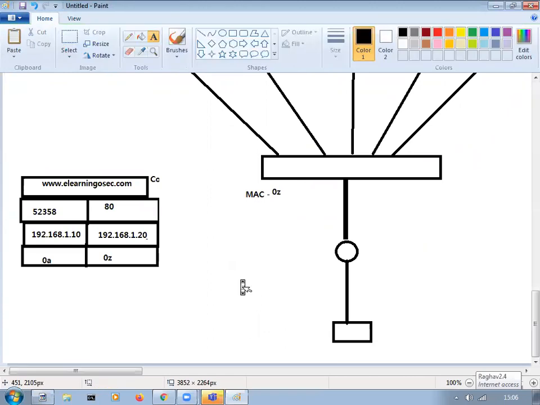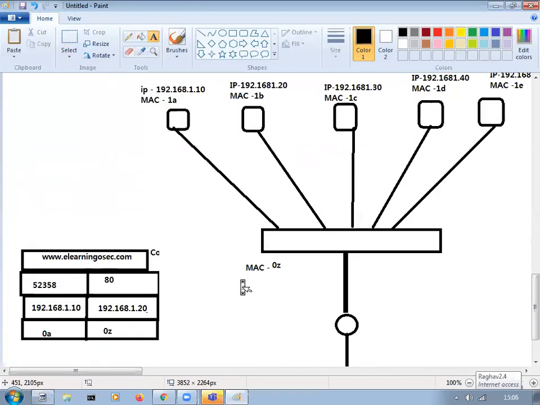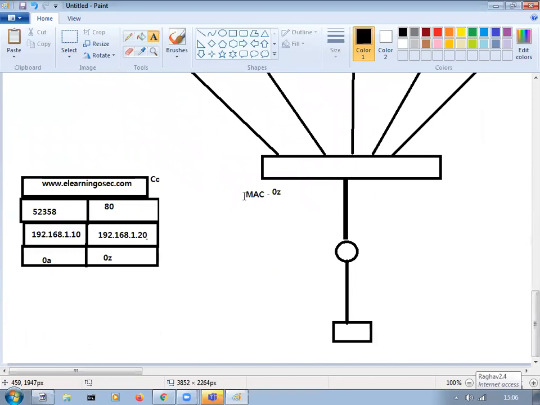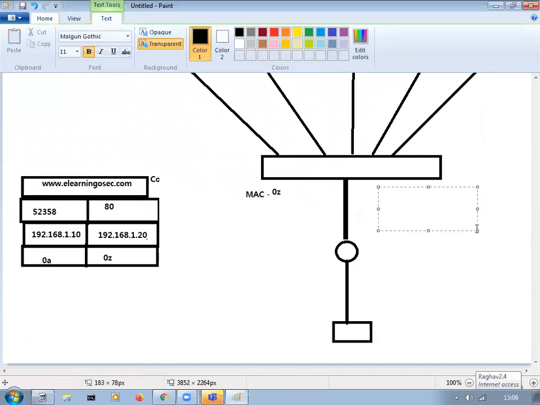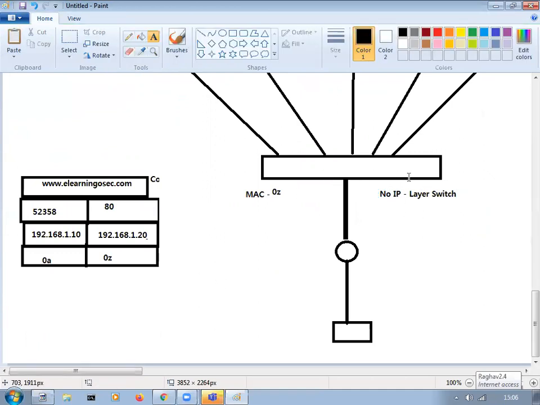Now, switch. No IP, no IP. This is called a layer 2 switch. IP address won't be there. It does not have all the layers of the ISO layer model; it can work in only 2 layers.